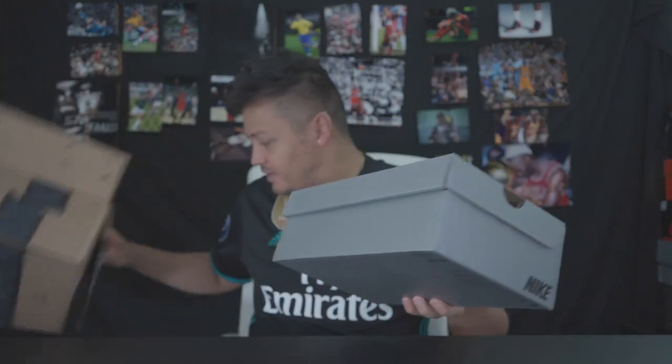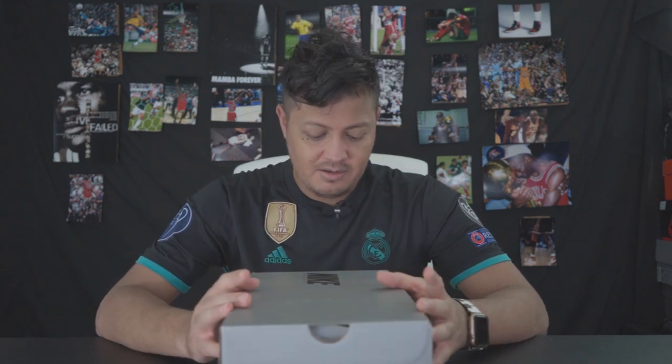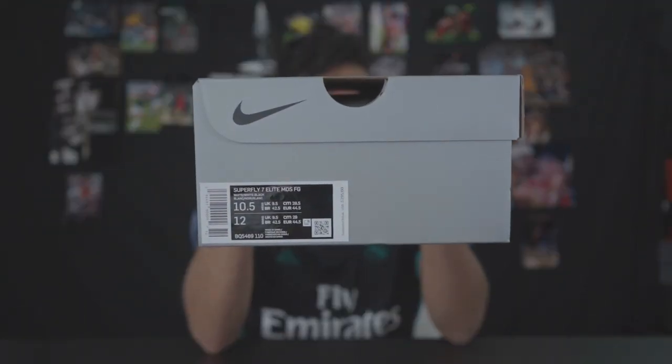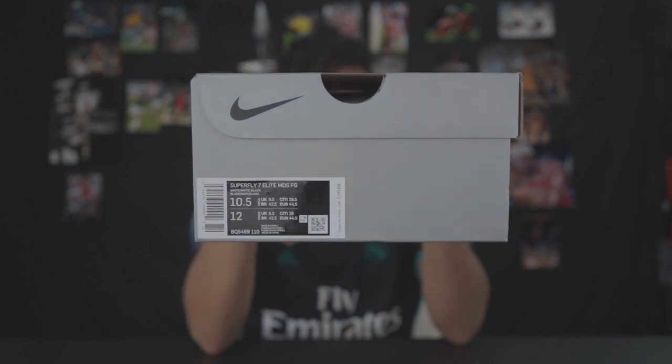But I really saw them and after looking at them I wanted to get them, and I think it was good for the channel. You can see right there — we're gonna have my usual size ten and a half. You know what shoe it is, so we're gonna open it.